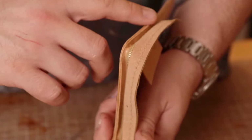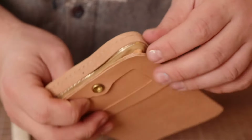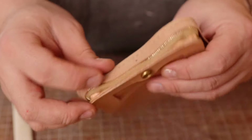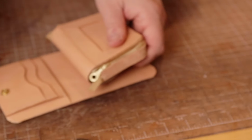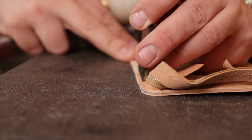So now what I'm going to do is go to my power sander and sand this all level. Then we're going to sew, or punch and stitch, just this line, because this is a standalone seam. Once we do the same thing to this side, it all gets glued to the wallet, and then we're ready to sew around the whole thing, and then we're pretty much done.